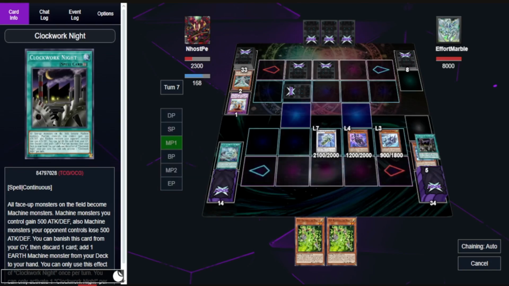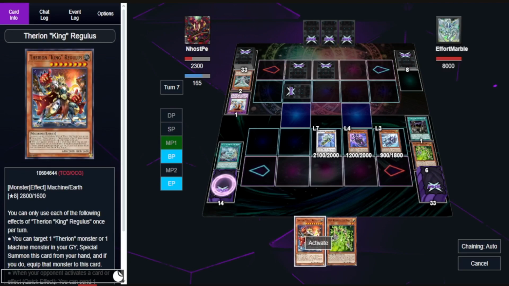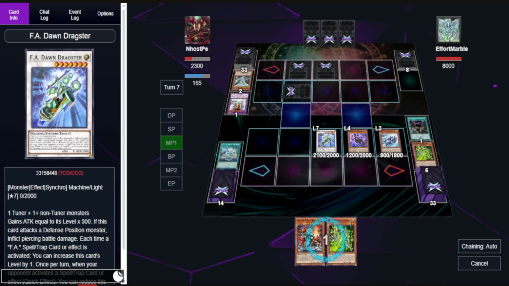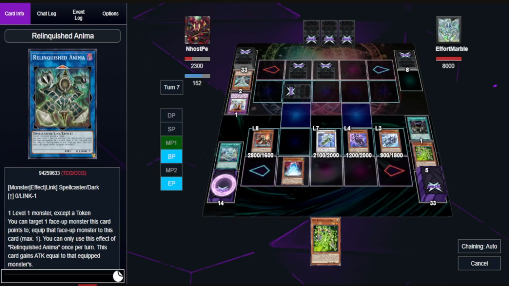We're going to go Clockwork Knight effect, discarding Delta, adding ourselves Regulus. Then we're going to go Regulus effect, attaching Auto Navigator, summoning itself. Slapping down Auto Navigator. I think that's good, honestly. I think that's pretty good.